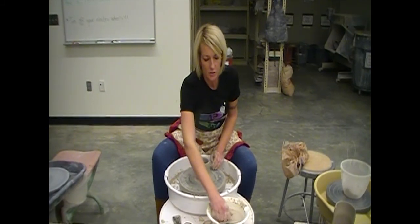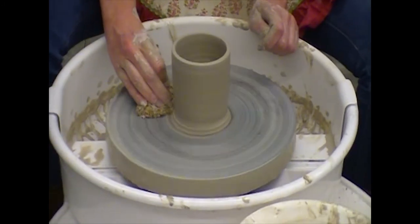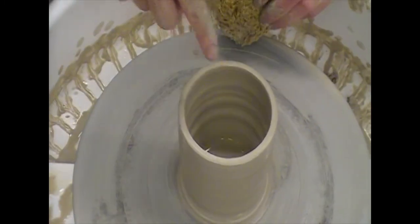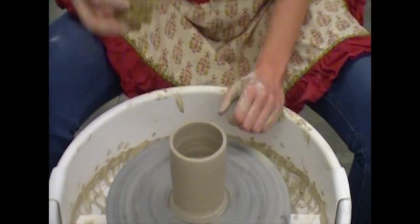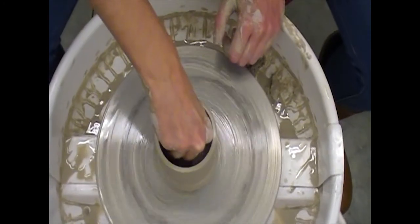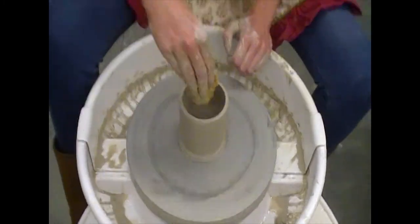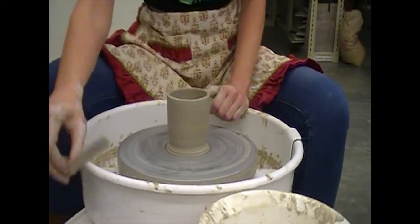The first is use your sponge and clean up your wheel. Remove any water that's extra and water that is sitting on the inside of your pottery, which will probably happen. If I were to leave that water in there, it would eat through the bottom of my pottery. So I just take my sponge and I set it in there and I let it soak it up. It's just soaking up the water, and then I squeeze it out. Okay?